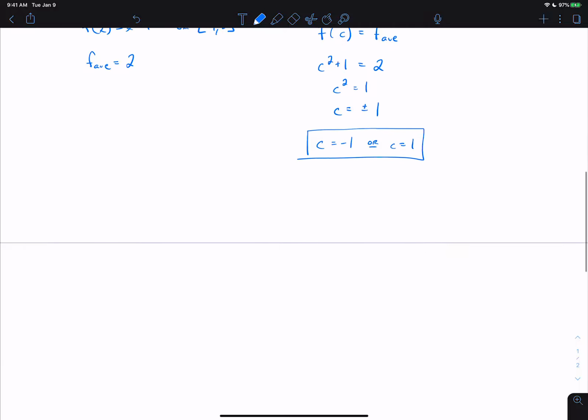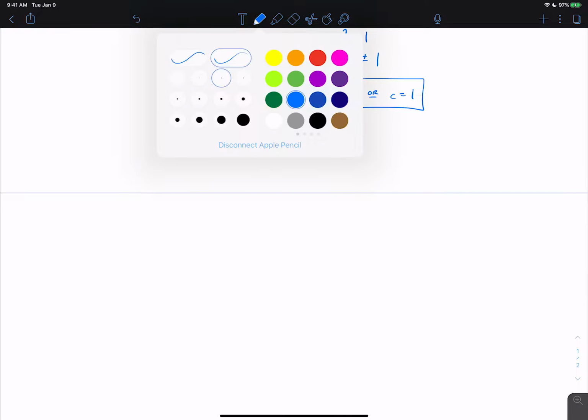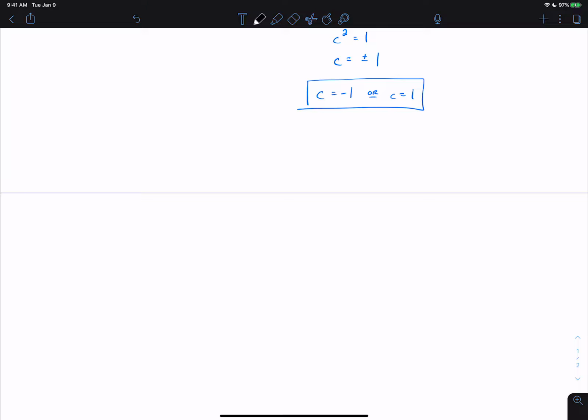Graphically, we want to look at what happens there. So f of x equals x squared plus 1 is a parabola shifted up 1. At -1, the y value is 2. At +2, which is the end of the interval we're talking about, the y value is 5. Extend that up a little bit. And then the vertex of the parabola is at 0, 1. So the graph looks like this.